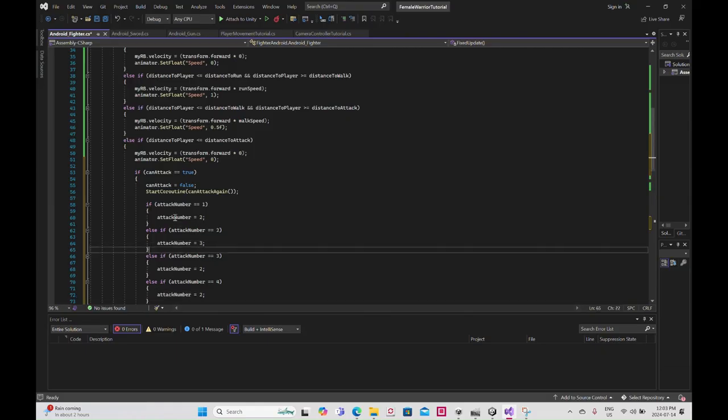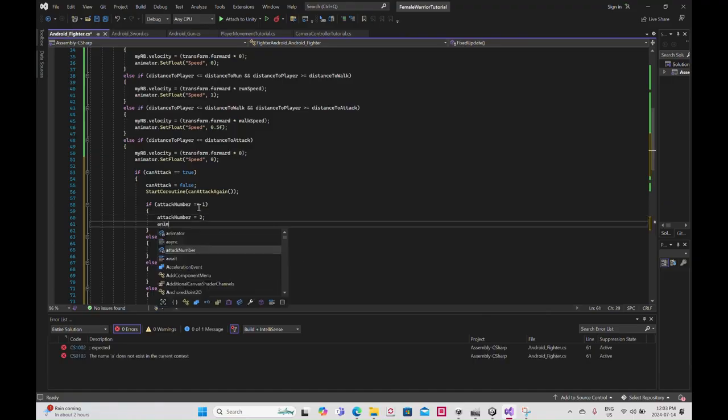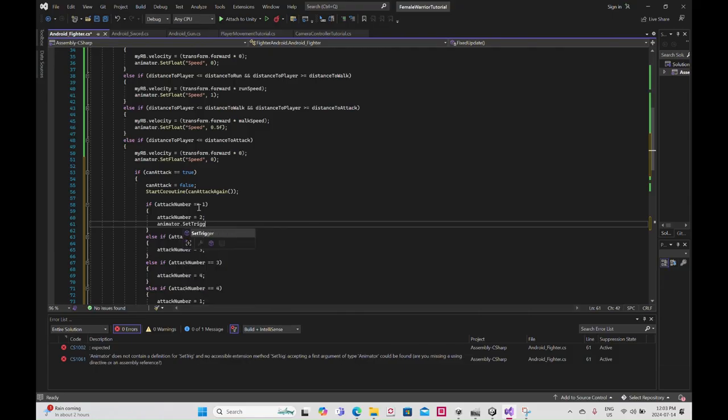Change this to 3, 4, and 1. This 1 loops it back to attack number 1. And here, dot set trigger attack 1.